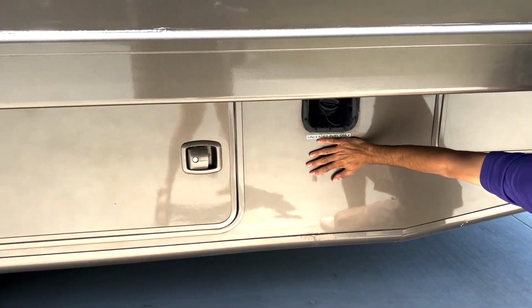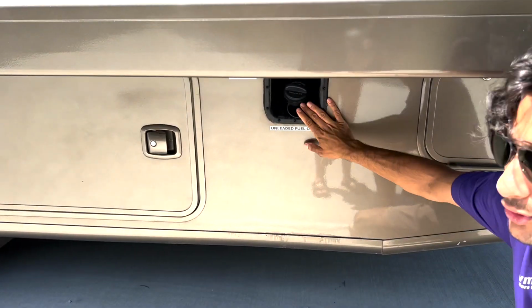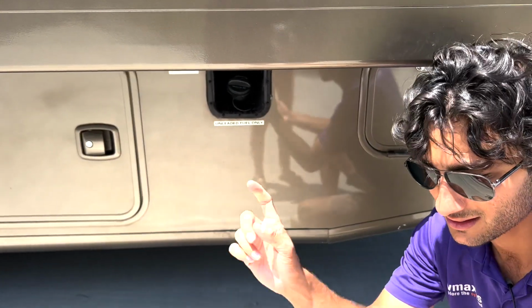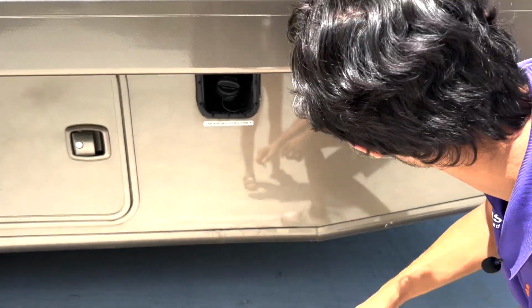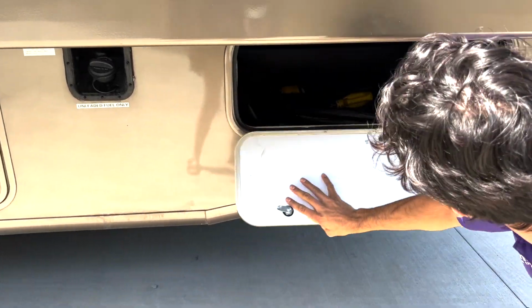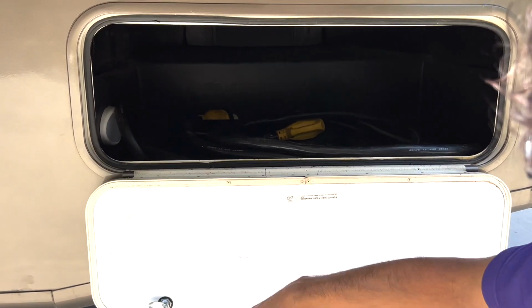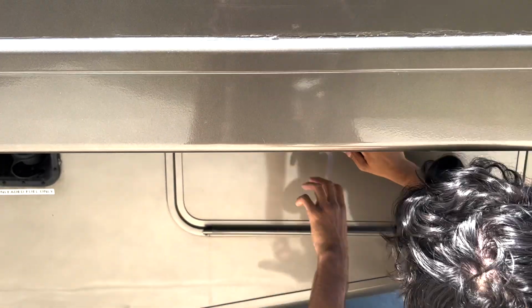Here's our money hole. This is where we're gonna put fuel into our 80-gallon fuel tank. And while we're talking about tank sizes, this has a 40-gallon black tank, a 40-gallon gray tank, and a 50-gallon fresh tank. Right here is another pass-through storage compartment, more LED lights, 50 amp power cable there. I'm gonna close that and lock it.